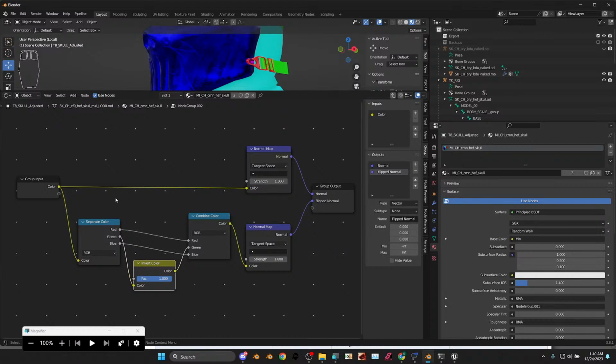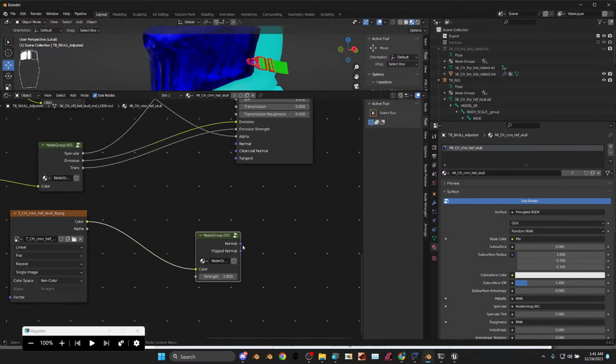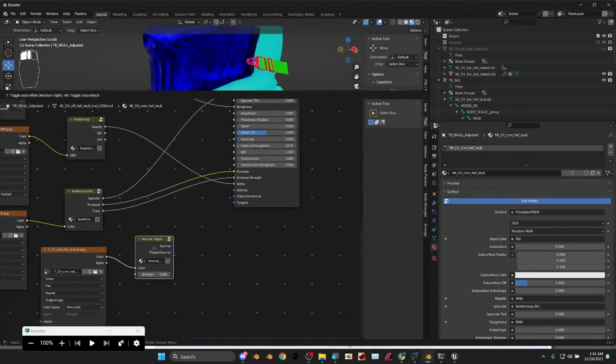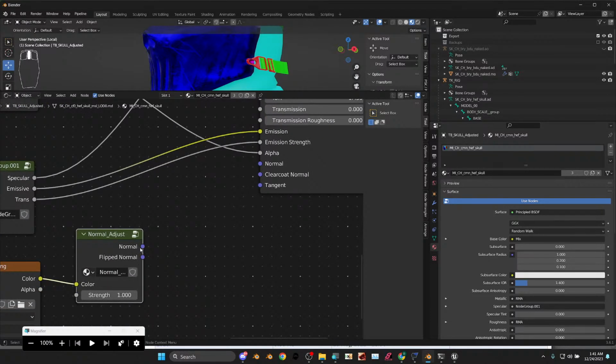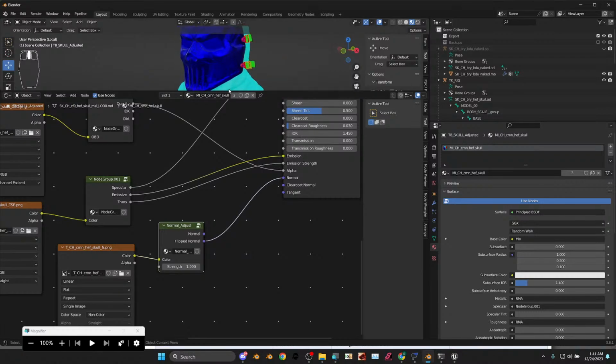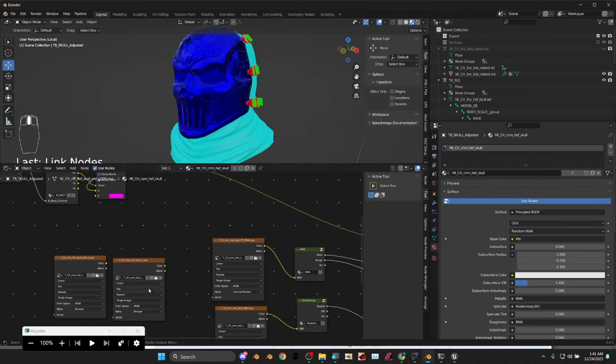Another thing you can do is you can set the strength to be controlled from the outside. So I'm going to set my strength there and set my strength here. And that way, this one input of strength will affect both of these regardless of which one I choose. So get out of here. Let's call this one normal adjust. Well, now I've got this to use whenever I want to. Nice and easy, takes up a lot less wires. Plug it right into my normal, and I'm good to go. Very nice.